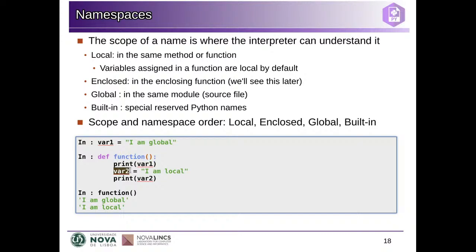This variable, however, var2, is created inside the function. So this one belongs to the local namespace of the function. The function can also access it. And if we execute the function, remember that the def statement just creates the function object, which in this case is just called function. But calling the name of the object followed by parentheses is what causes Python to execute the code in the function. So this is what happens here when I call function parentheses, this gets executed. So first var1 is printed, which is this one that is in the global namespace, and then var2 is printed, which was created inside the function.